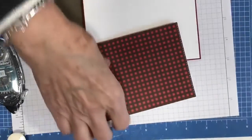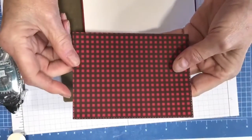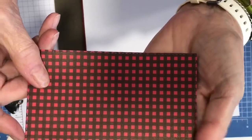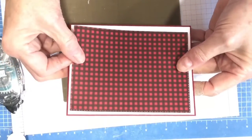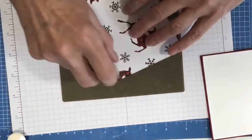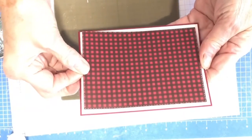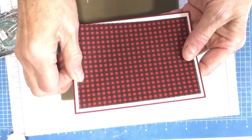The next layer is a piece of Peaceful Prints designer series paper from the celebration catalog — but you can use any appropriate designer paper you have. I ran it through my Stamp and Cut machine using the Stitched Rectangles die. You wouldn't necessarily need to do that. I'm putting it on to create an extra little border, which I really like. The little deer on this paper are adorable — they'll be used for another project.